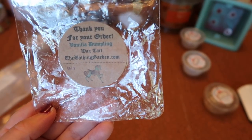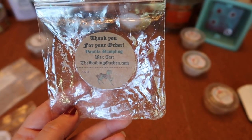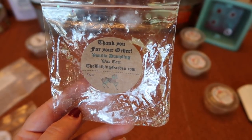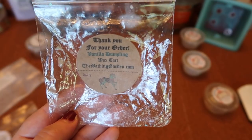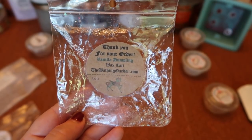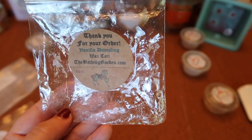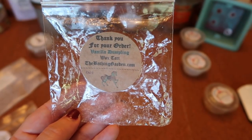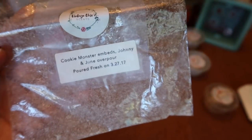I finished a candy apple of The Bathing Gardens Vanilla Dumpling — sent as a free sample. So yummy! I'm glad she brought it back recently. It's like a creamy vanilla dumpling with just a touch of apple. Very different from typical vanilla bakery — it's the dumpling note that's unique and different, and it kind of smells cozy with just a hint of spice. I love it so much. The strength and throw was about a seven and a half for a fourth of the apple in my 20-watt warmer. Definitely repurchased when she brought it back.